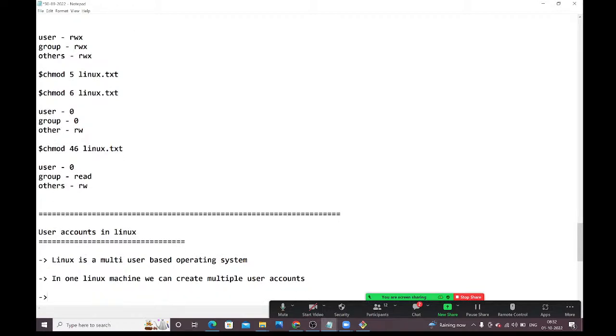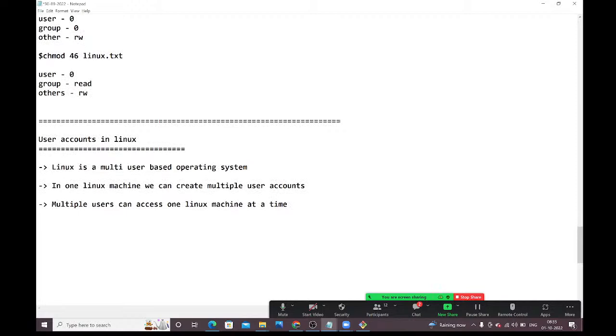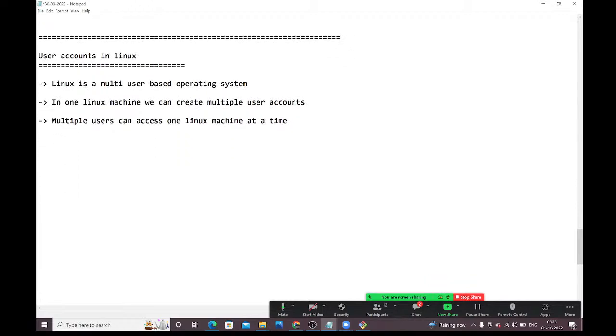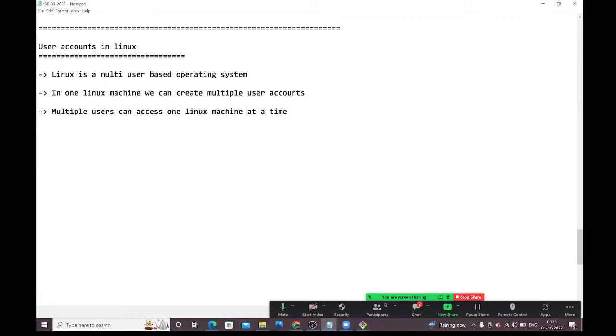Multiple users can access one Linux machine at a time. How do you create multiple accounts in a single Linux machine? That we are going to discuss now.